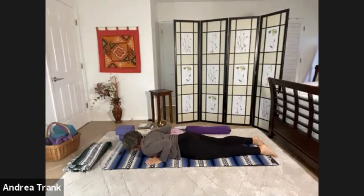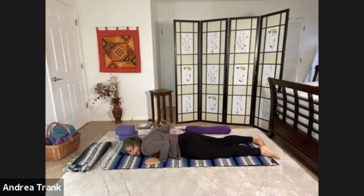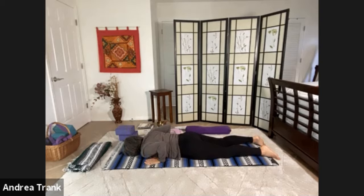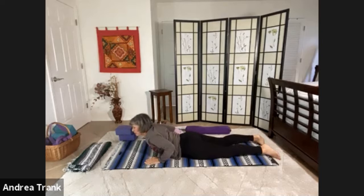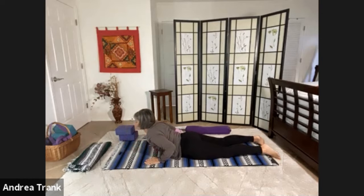All right. So on this one, it makes sense again because we're doing the effort when we go up. So we're going to inhale when we come up. And then we're going to exhale as we lower down. And you could turn a cheek to the ground as you go down. You're going to inhale on the effort as you go up. And you're going to exhale as your other cheek comes down. So a lot of the breath just makes sense with the movement, but some of them you can control in a different way that maybe doesn't make sense. Like you can play around with it.